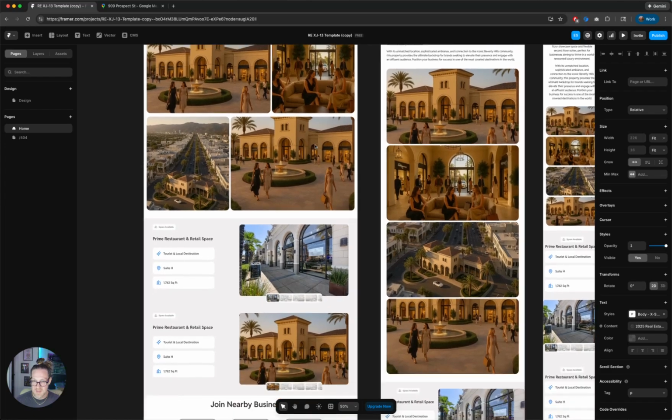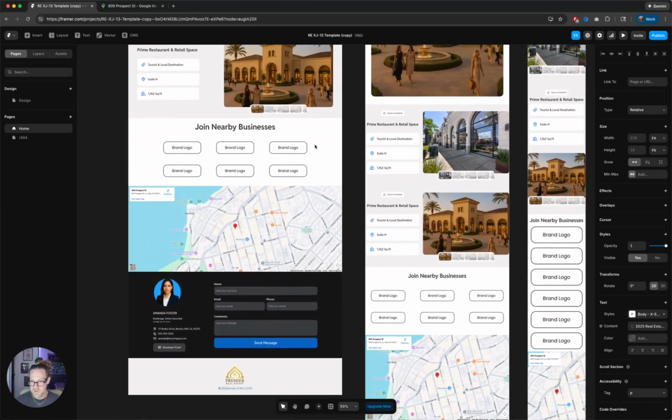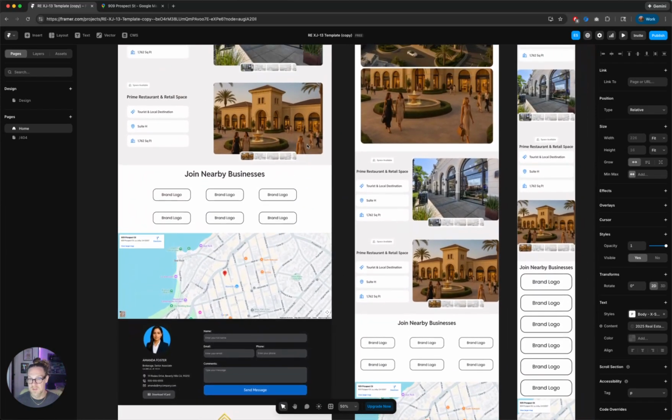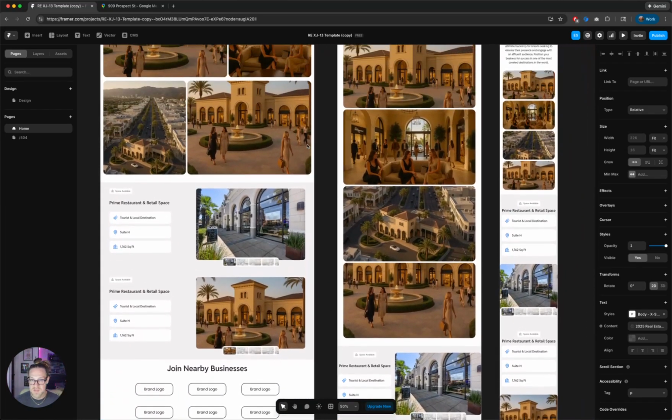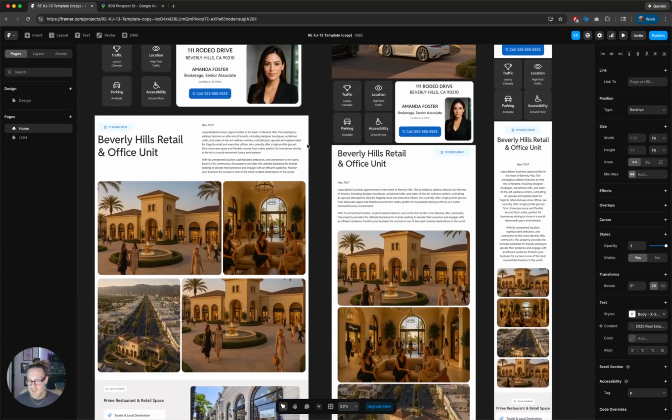My name's Eric, and I built this, and we have people using this, other real estate agents, and they're leasing places out like crazy, and they're really happy with this because their clients can view it on mobile, and everything looks very nice, and they're able to collect leads and close more deals faster.